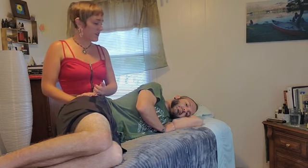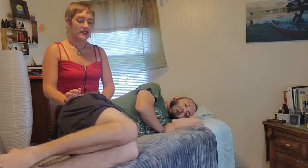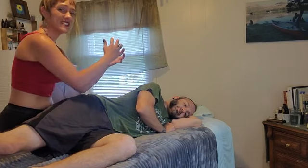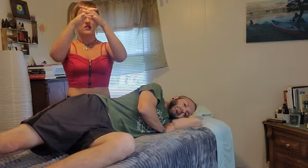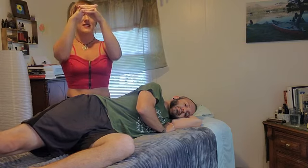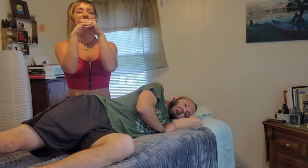So he's gonna scoot his knees up a little bit further for me, good. And then he's gonna straighten this top leg and bring it back towards me. Sweet. So from here, sometimes people roll forward or back. You're gonna stabilize them with your arms. So I'm gonna lace my fingers, and then I'm gonna scoop into his hip and pull down, and I'm gonna use my elbows and forearms to stabilize his hip. So if people are rolling one way or the other, this is really nice to keep them where in the plane of movement you need them to be.